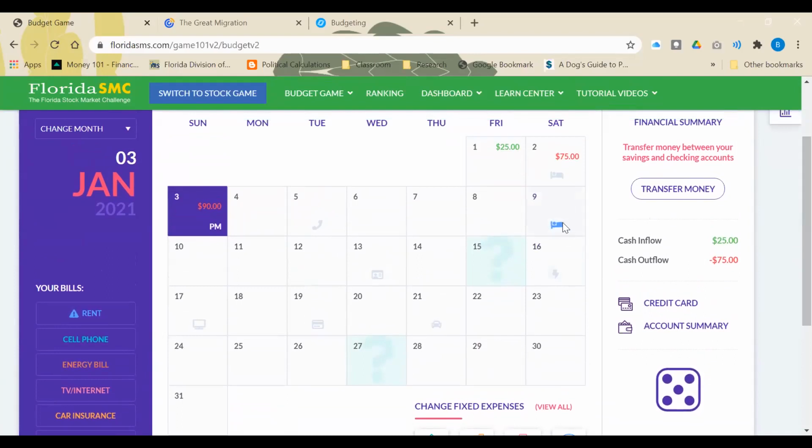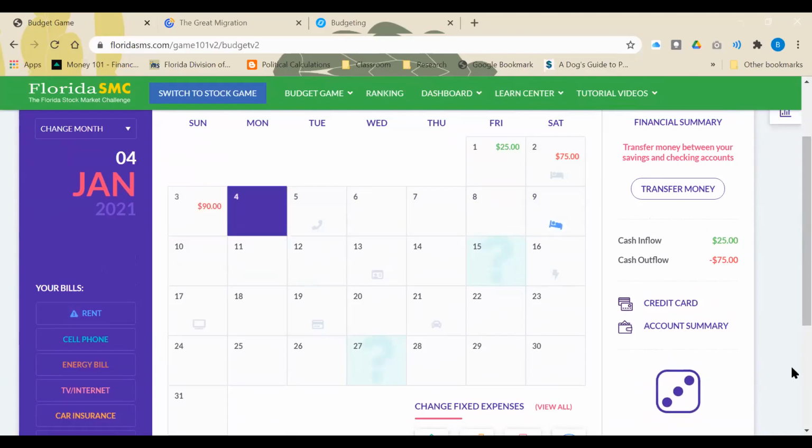Now notice this little thing here. This is telling me what we didn't notice on Saturday: my rent invoice was issued, and so I have a week to pay rent. So I know that I have to pay rent by the end of the week. Okay, and so by rolling the die, we'll see what happens.